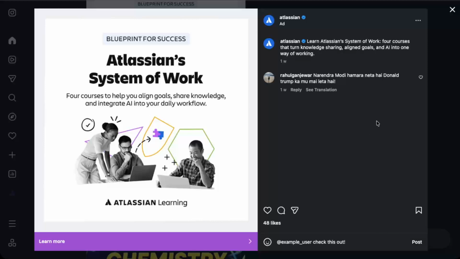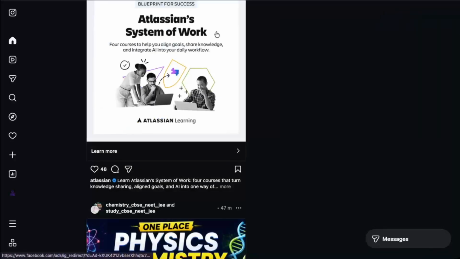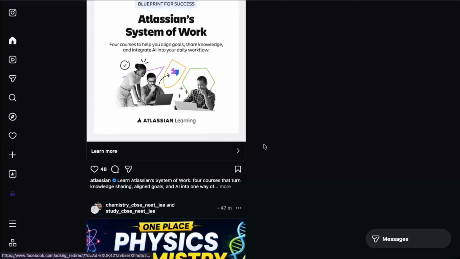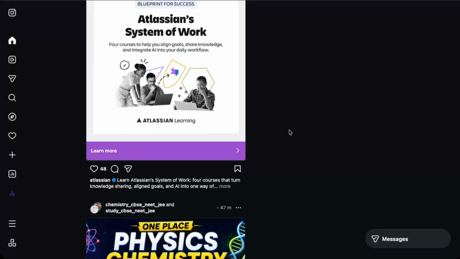Remember that you're not limited to tagging people only in comments. You can also tag people directly in posts, in stories, in captions, and sometimes in reels. When you do this, Instagram will send them a notification letting them know they've been tagged. For regular photo posts and many reels, that content can also appear in the photos of you section of their profile, depending on their privacy settings and whether they approve the tag. This is a great way to connect with friends, credit creators, or highlight brands and collaborators.